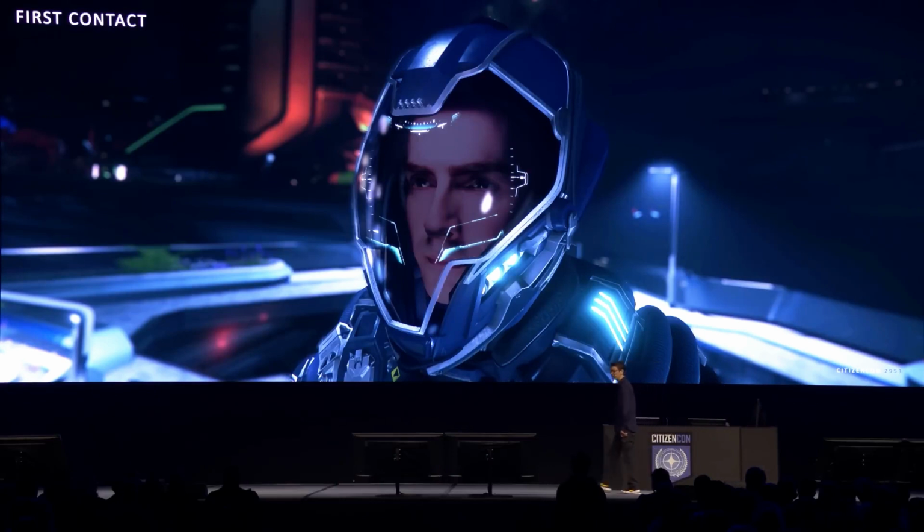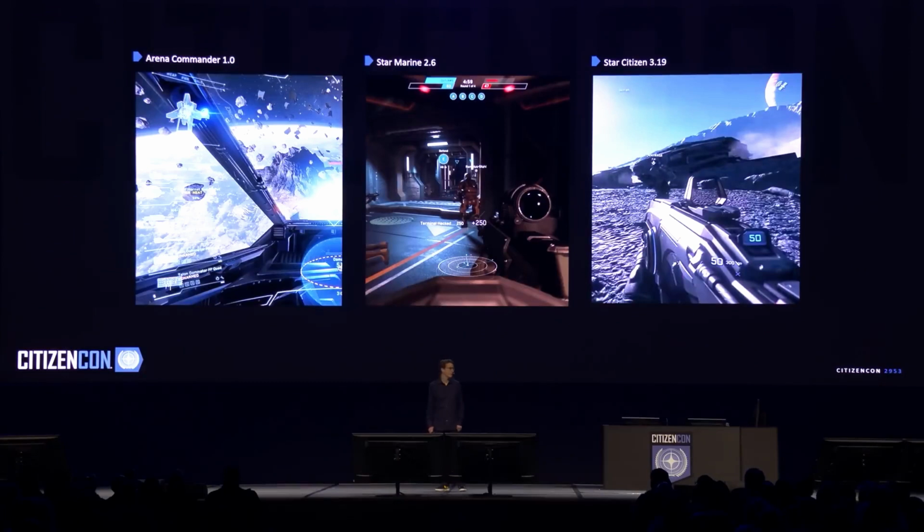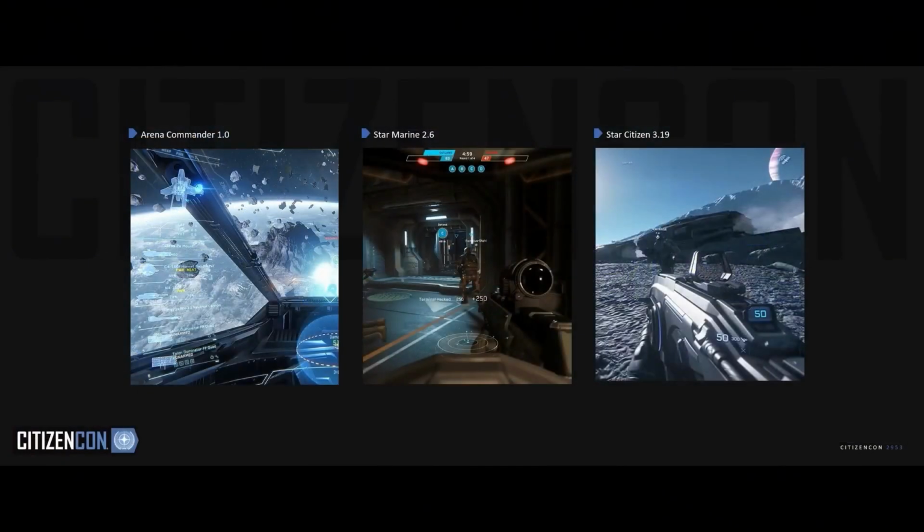Now, the visor display gives you vital information about your status and the environment around you. But this display has gone through many iterations over the years, and it's been built upon and adapted. Who remembers Arena Commander 1.0?